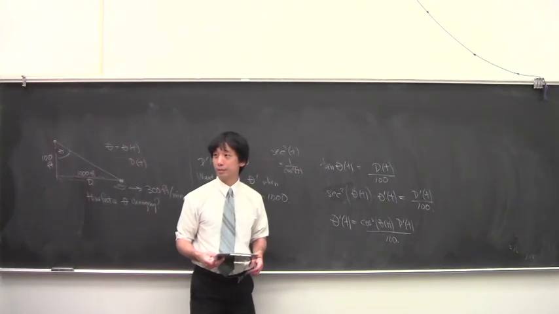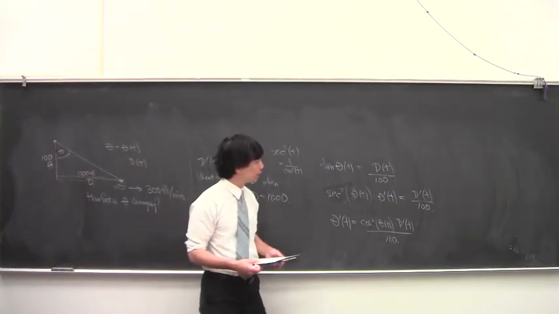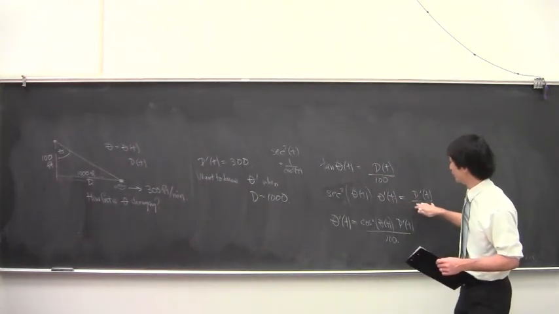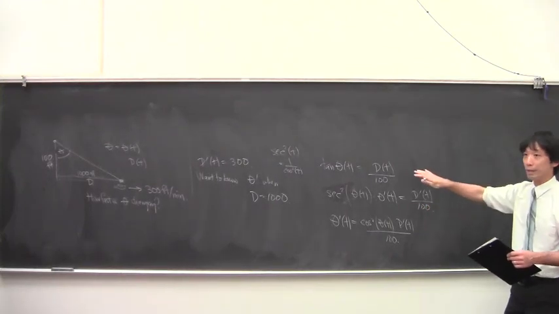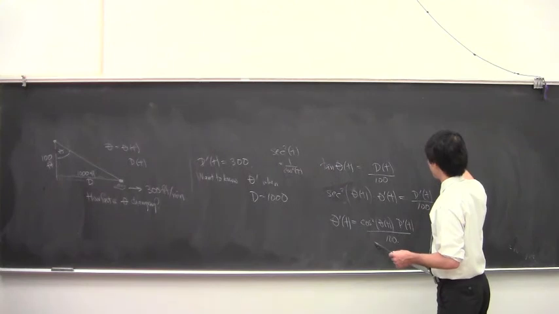Could you take the derivative of either side, or do you have to take the derivative of both sides? You have to take derivatives of both sides, because you have this relation. You differentiate the whole relation. The derivative of the left equals the derivative of the right. And that gives it to you.